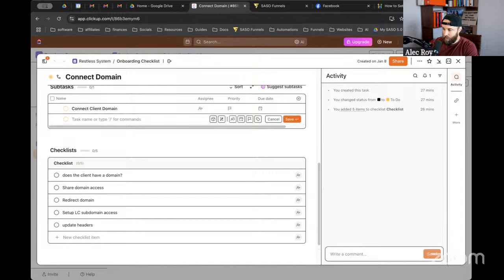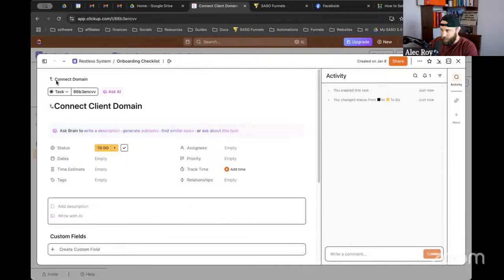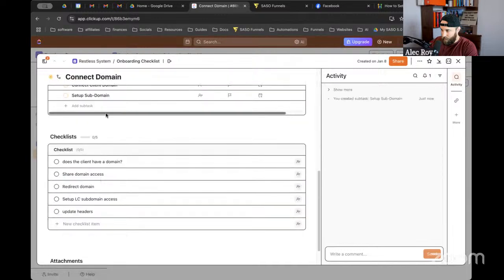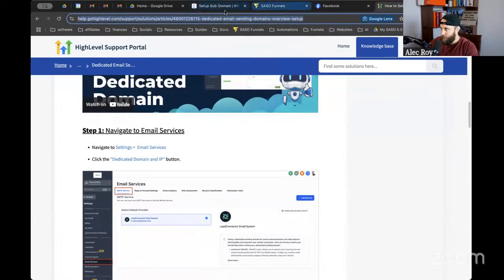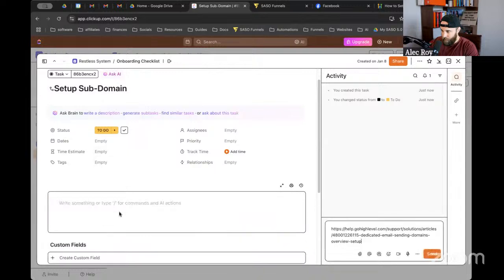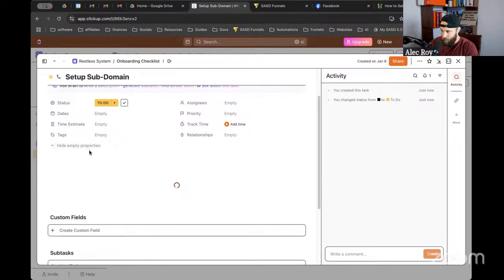And then the subtask would be set up the subdomain. Then in the setup subdomain task, I can put the link here.